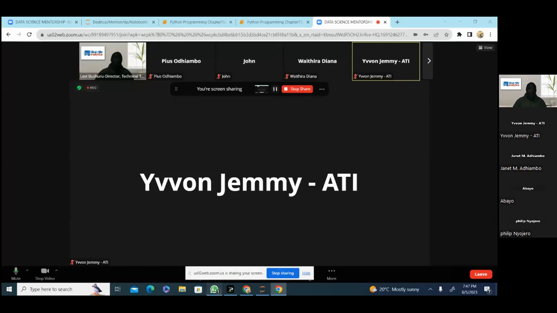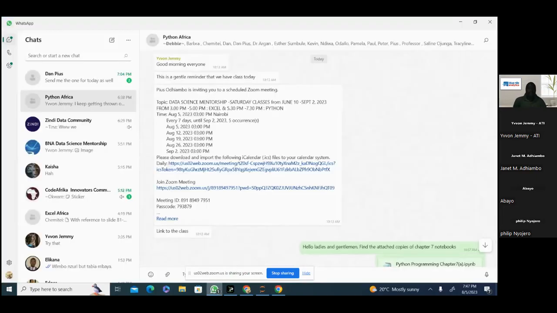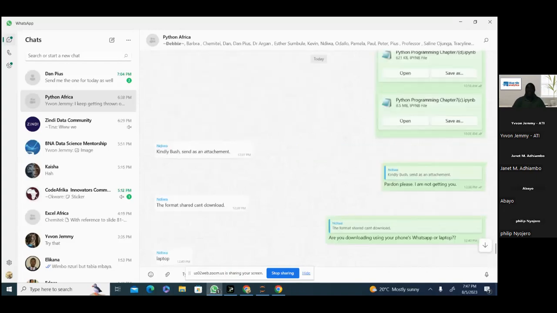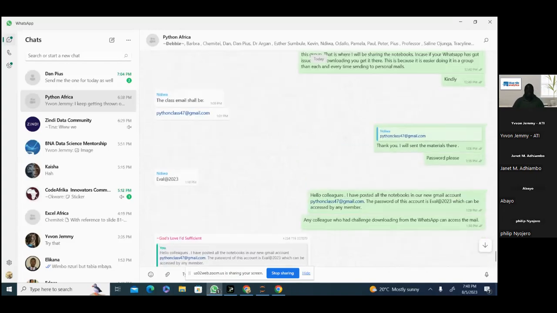So I've created a Gmail, not a WhatsApp group. I want all of you to have this Gmail, because sometimes due to your schedule, some people are not able to go through the chats. I'm copying it right again, so that each and everyone can get it and save it somewhere.